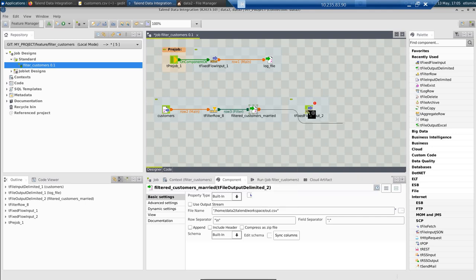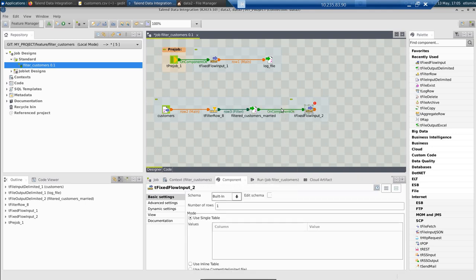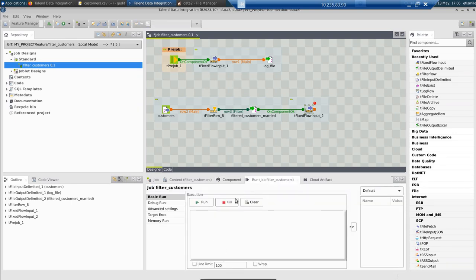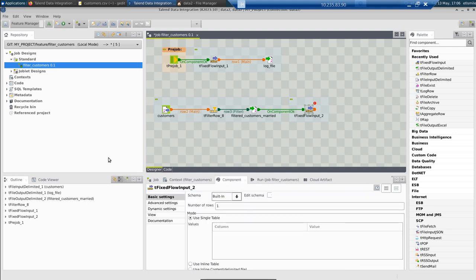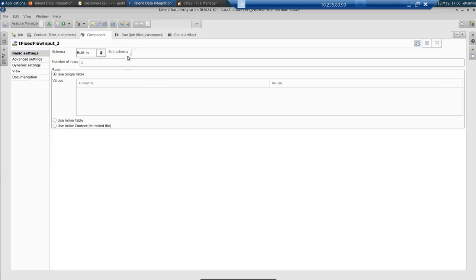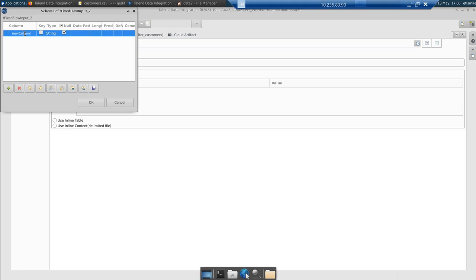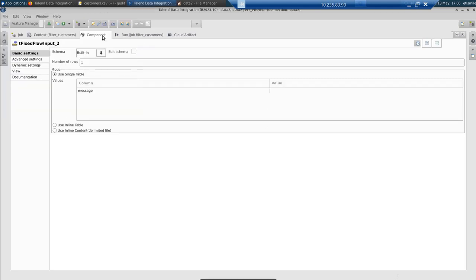Okay. Yeah, because I don't need to flow a message, I am going to write my message here. I am going to add the message variable, string.